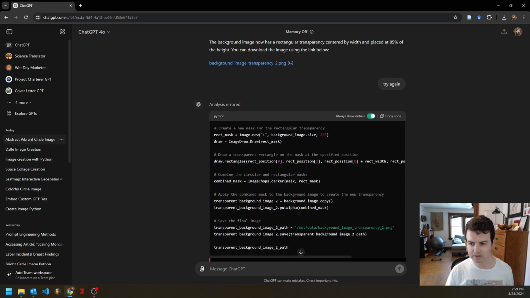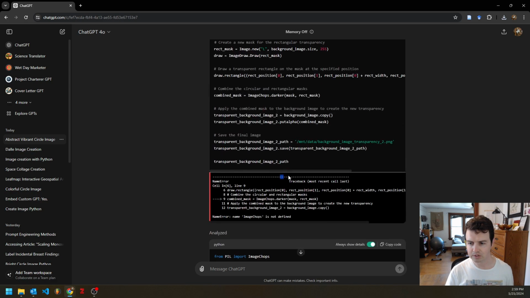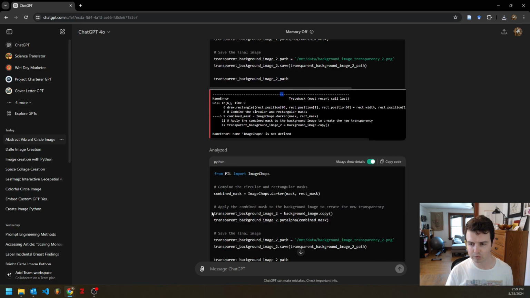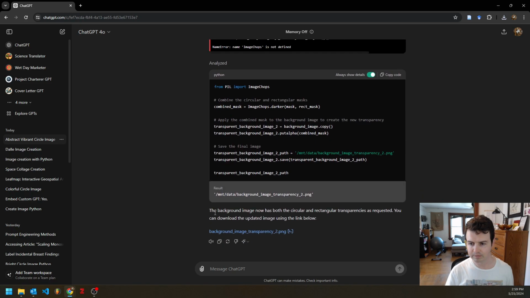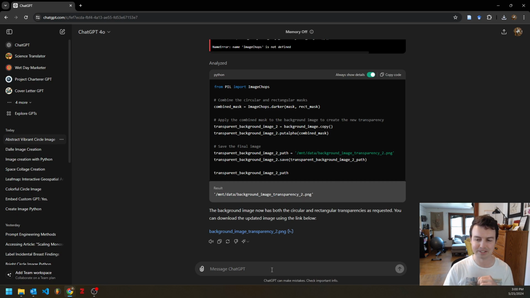And we should see background image size, so it could give us the same error as before. Let's find out. There we go. Perfect. I'm not exactly sure why I did that, to be completely transparent, like this image.